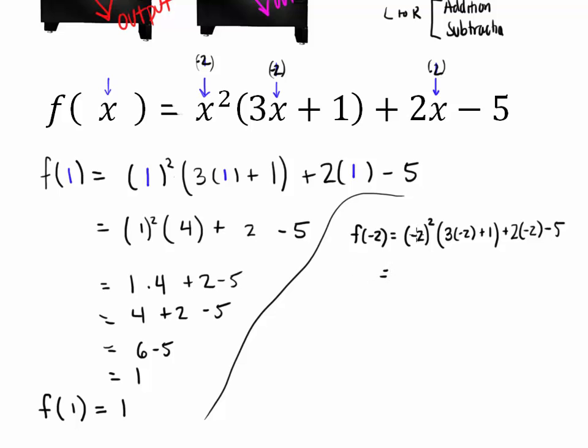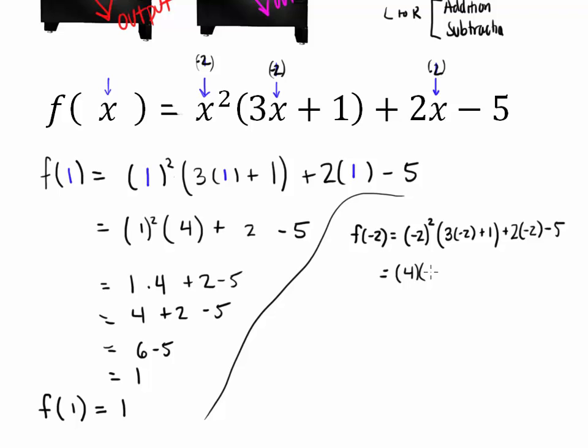So let's see what happens. Once again, we can deal with this. We can also take care of this here too first if we want. -2 squared, that's a positive 4. -2 times itself is positive 4. Okay. Now I can't multiply that positive 4 to here until I've taken care of the parentheses, or unless I made sure I multiplied it inside correctly, I distributed it correctly, that's fine too.